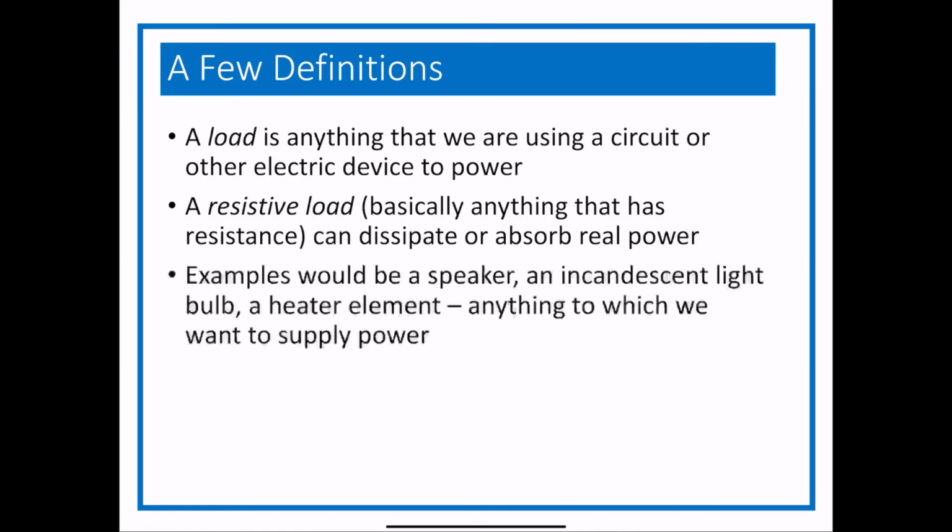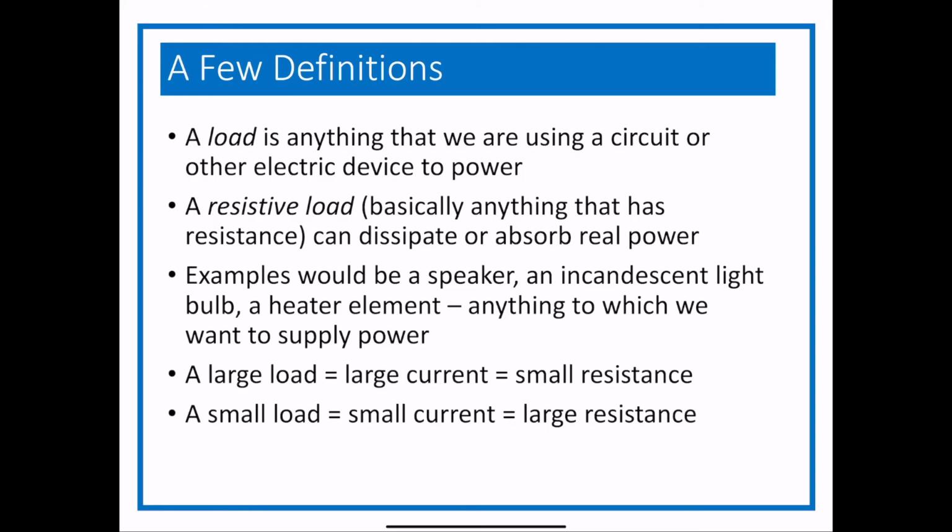A large load actually means a large current, which would be a small resistance. So a large load is not a large resistance, it's a small resistance. A small load, conversely, is a small current or a large resistance. So that's the first thing we want to get out of the way.